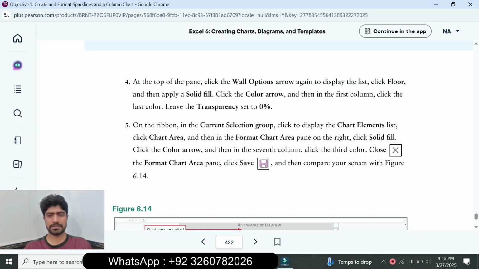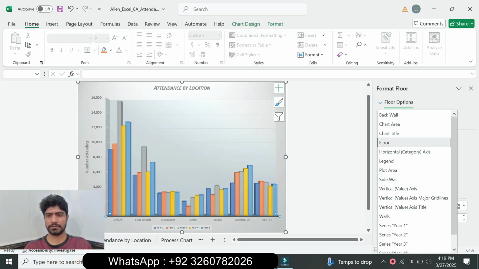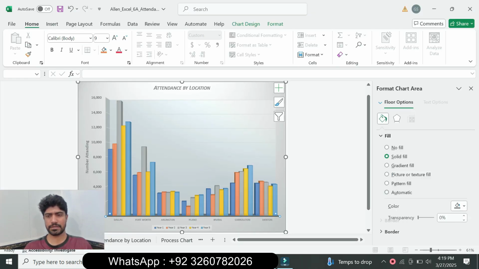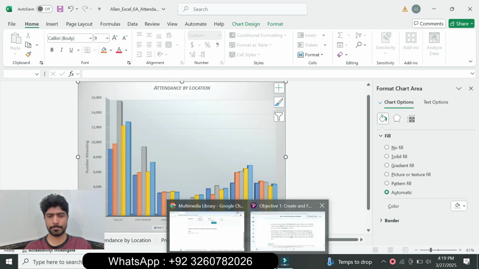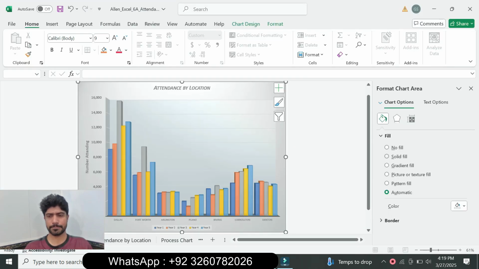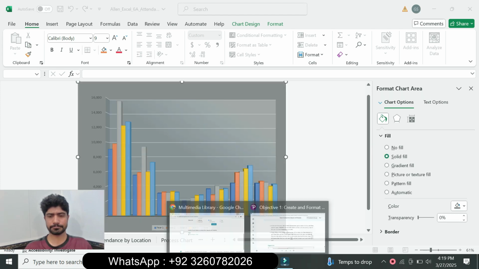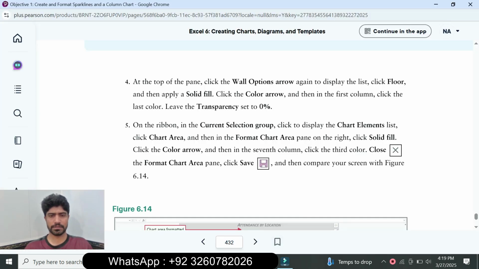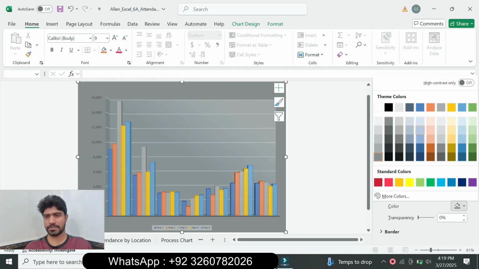On the ribbon in the Current Selection group, click the Chart Elements arrow and click Chart Area. In the Format Chart Area pane, click Solid fill, click the Color arrow, and in the seventh column, click the third color.